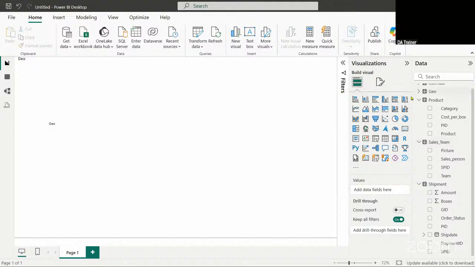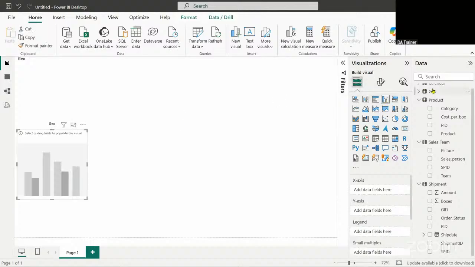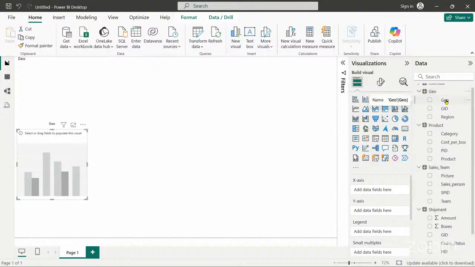Now let's pick a column chart, and let me go with clustered column. First, we bring geography, which can be gotten from the geography table.